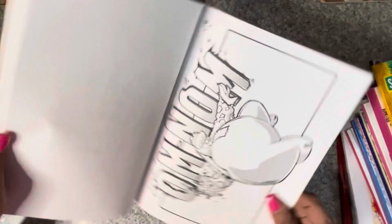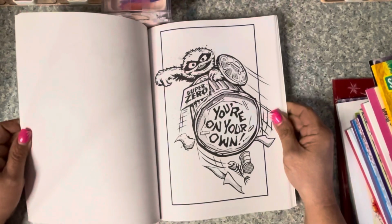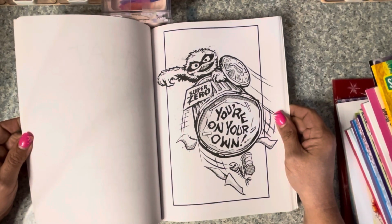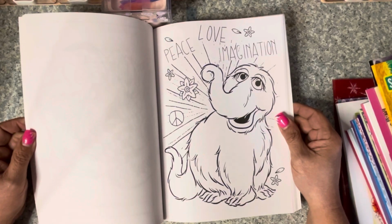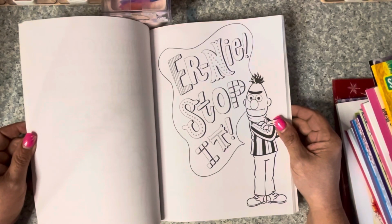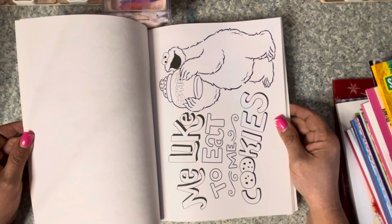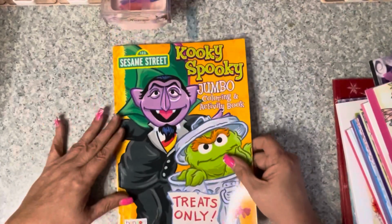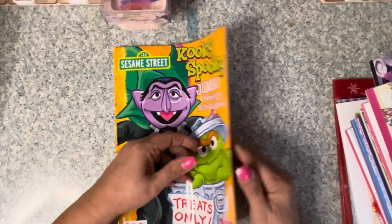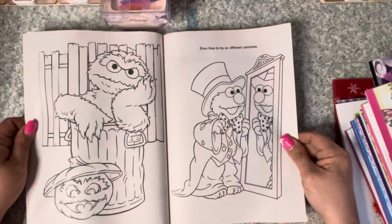Oh my. Oh no, that's Om Nom. Cookie. Super Grover, you're on your own. Ernie, stop it. Me like to eat me cookies. And then this is Sesame Street Cookie Spooky Bendon. This was, no, 2013.